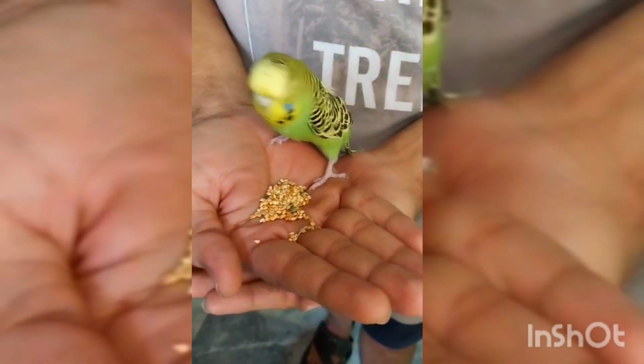Remember, every budgie is unique, and taming may progress at different rates. Stay calm, patient, and positive, and you'll be enjoying cuddles and hand perching in no time.